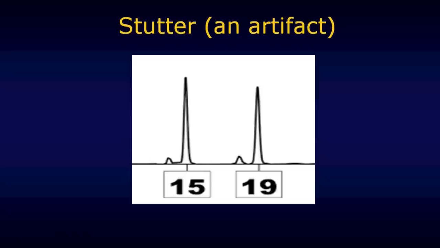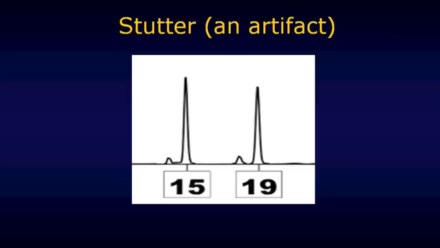Again, this is an artifact, and here's a picture of an electropherogram. I would hope that you're familiar with these from having looked at some of the other videos in this series. We're seeing here some information from a single locus. The locus itself doesn't matter, but there's a 15 allele and a 19 allele. And we know that they're there. They're tall, strong peaks. They've been labeled by some computer software that's told us that those rise above the criteria that we tend to look for to designate something as a peak.